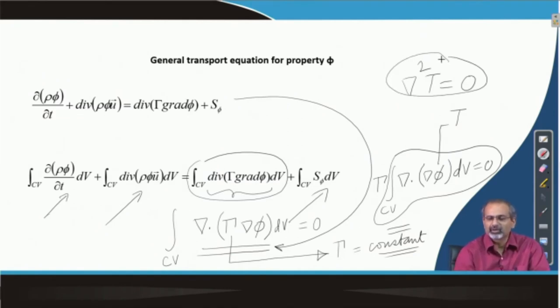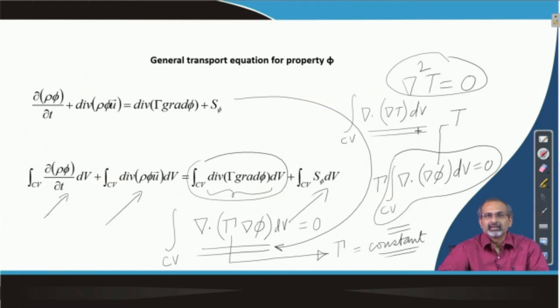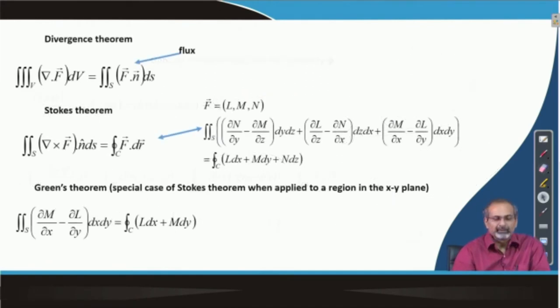But here, when you are talking about the integral form of the equation, you are writing it slightly differently. You are writing it as an integral of divergence grad T. So, that is how you are putting it, because one of the important vector calculus identities will help us take a very comfortable route using this form of the equation. We do a quick recap of some of the important equations which might be required when we discuss finite volume technique, the most important being the divergence theorem.